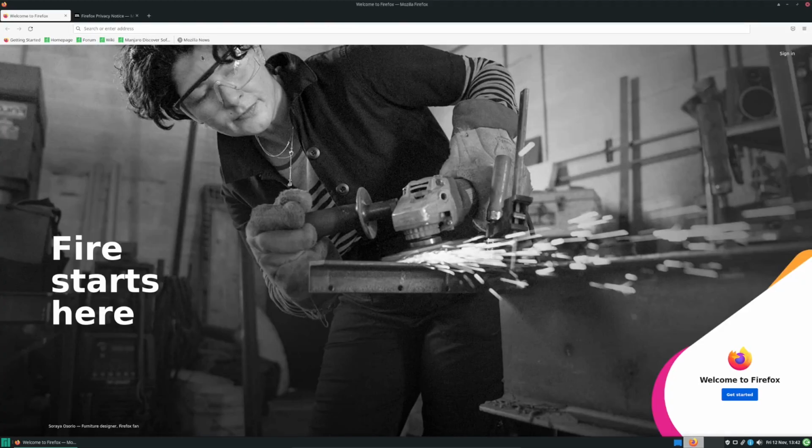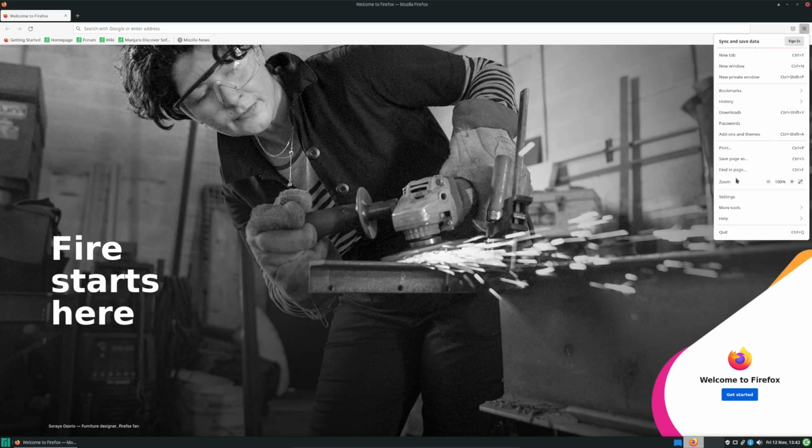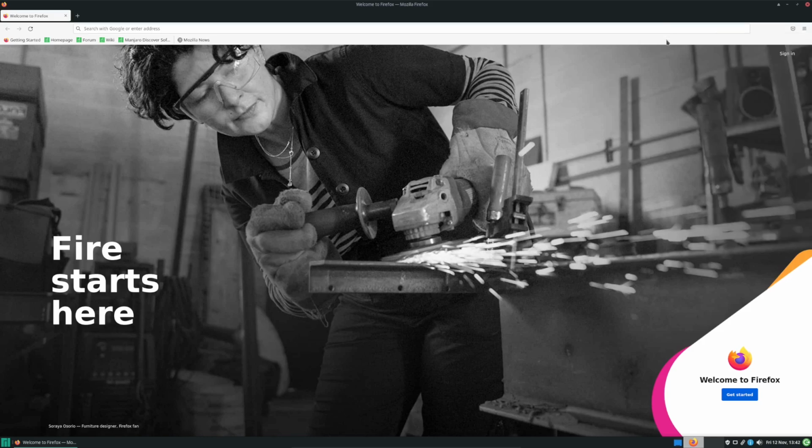Here we go. Now with the Firefox that comes pre-installed on your system, you do have some bookmarks that Manjaro have put on here. And of course, if you're privacy centric, just like me, you'd want to either go into the about config settings and change a bit, go into the settings in this tab here, or you can go into GitHub and clone a Git repository of your chosen Firefox privacy profile.